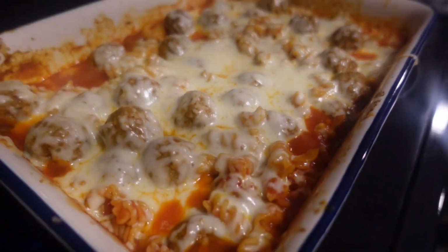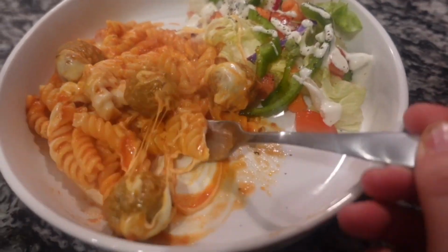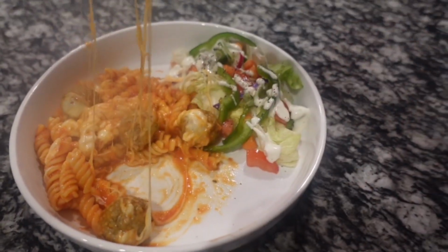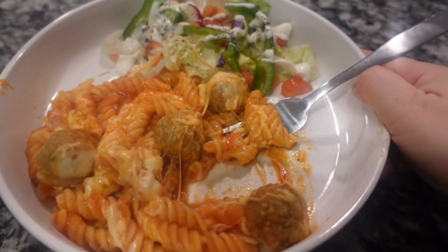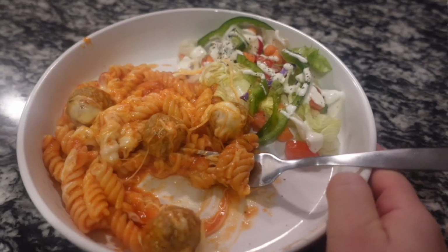This was delicious the way it is, but next time I will absolutely make this with a little Italian seasoning and garlic powder. It was still good, but it was definitely missing those seasonings. I just served it with some salad and another delicious meal.